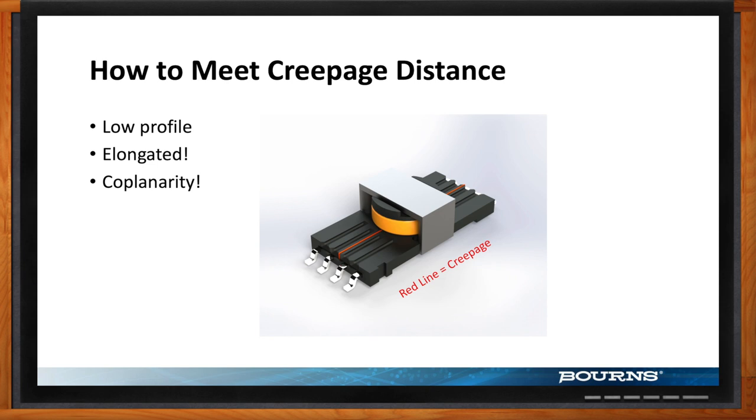If you look at that image, you can see straight away that it's quite elongated. And when it's a surface mount device, that can cause issues such as coplanarity, because the plastic could bow quite easily. So it's very hard to guarantee that it's going to sit properly on the board when you're doing your reflow soldering. As well as that, it takes up physically a lot of space on your board. So it's quite an awkward looking solution.